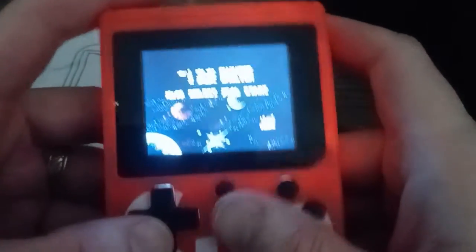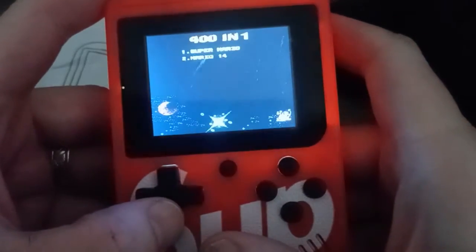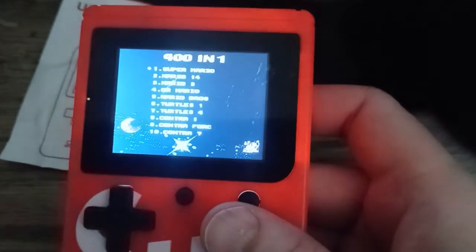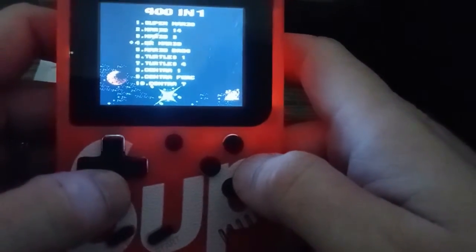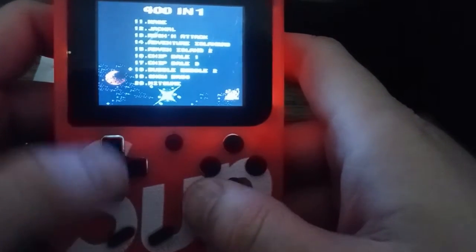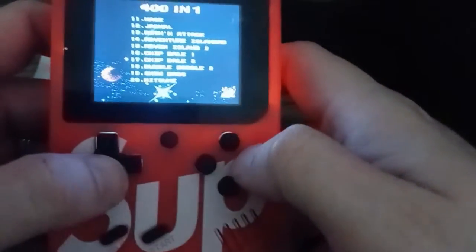Alright, let's look at some more games on here. This is just kind of a neato little thing. But like I said, I used to discover these little games on weird ROM packages you'd find on the internet. And it's just kind of neato, you know? Other things you could find on here, you have your standard other variant Marios. You have Russian Attack, Chippendale 3, I always look for the ones like this that say Chippendale 3 or Super Mario Brothers 8, you know?